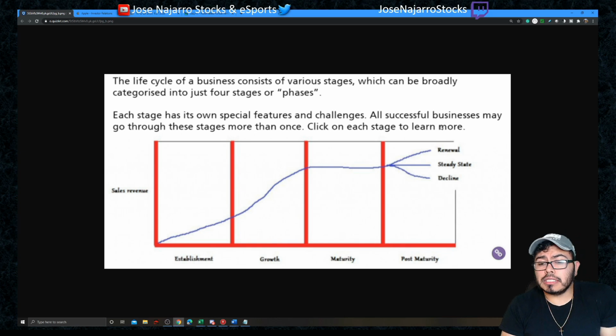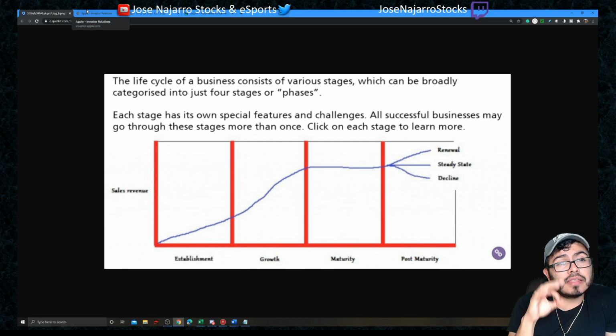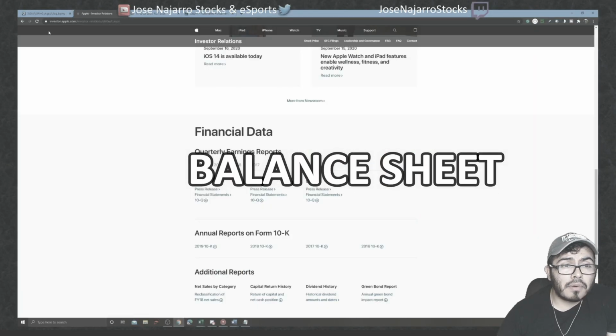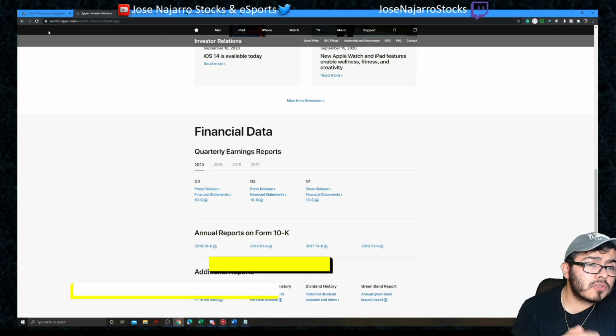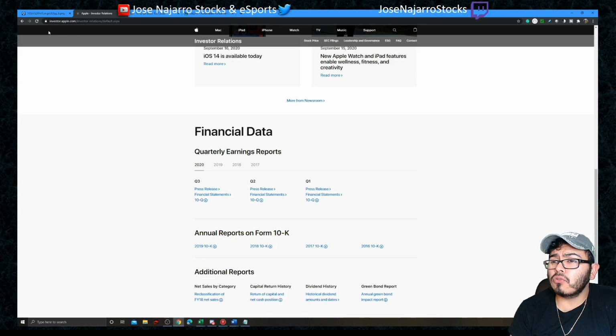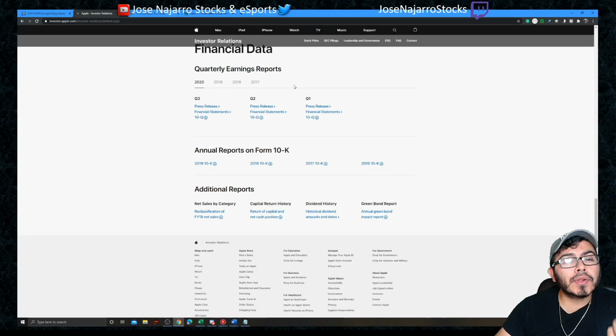All right, so we're going to take a look at a company today and its balance sheet now that we understand these stages, and these stages are important, like I'm going to mention later on. We're going to take a look at Apple, and the best place to find a company's balance sheet is to go to their investors website. You can also go to sec.gov, or you can use any other tools to help you out. Here at Apple in their investor relations, you can just scroll down and you'll find their quarterly earnings report. They also have their annual report.